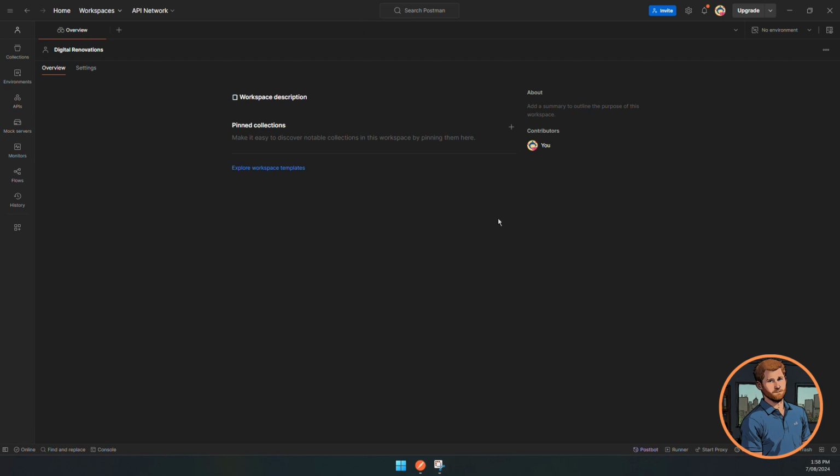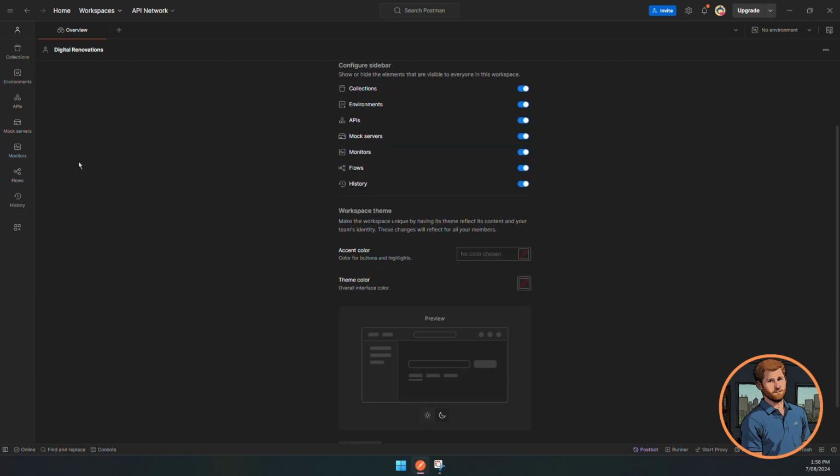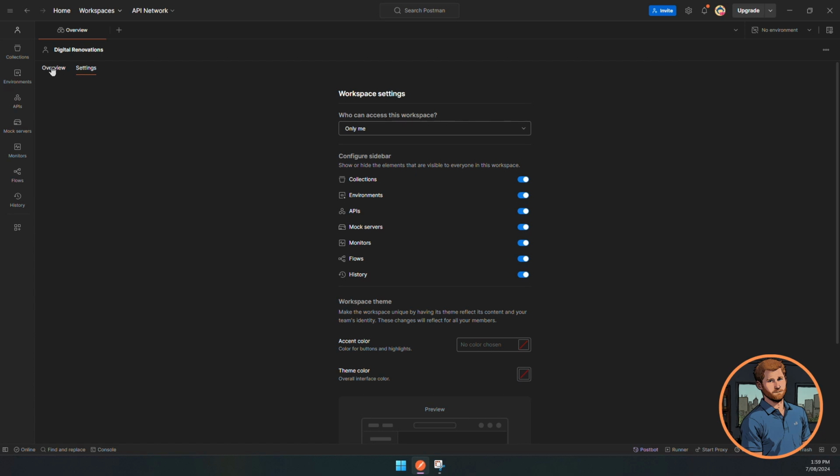If you haven't already opened Postman, pause the video and then we'll step through this together once it's loaded. Now in my workspace sidebar, I actually have mock servers already over here. You may not. If you don't have it there already, click down on this bottom icon to configure the workspace sidebar. It's going to open this little prompt here, and you can configure what elements are going to be visible to you. So you just want to select mock servers, and then you should be all good.